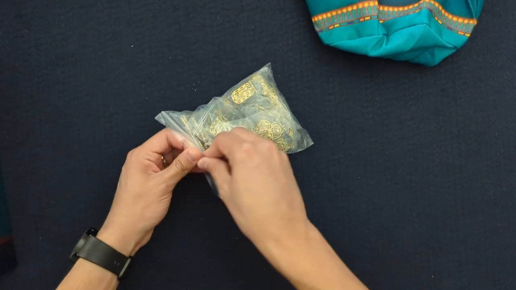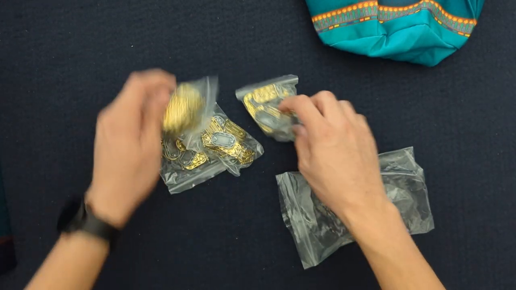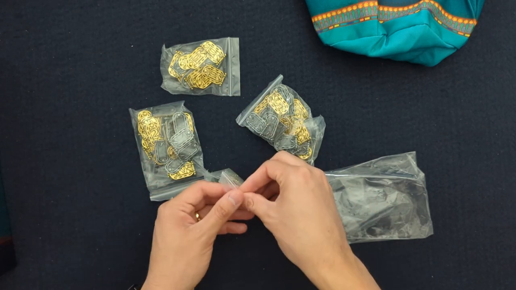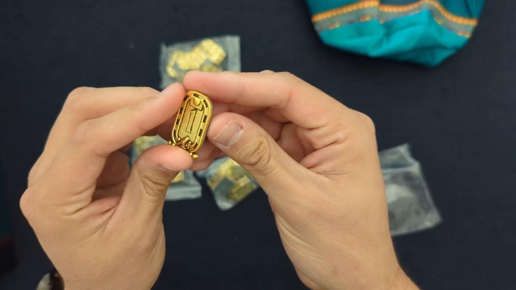The real heft of this bag comes from these metal scoring tokens. So there's a couple of bags here. You can see there's a whole bunch of different denominations. Oof, these are nice and cold. This is just sitting outside.